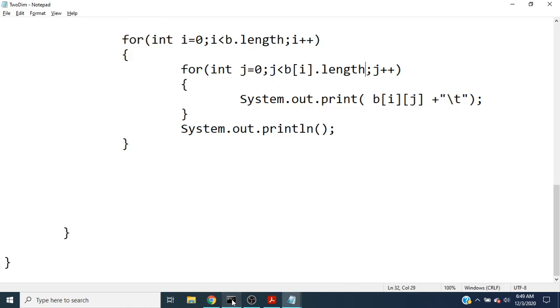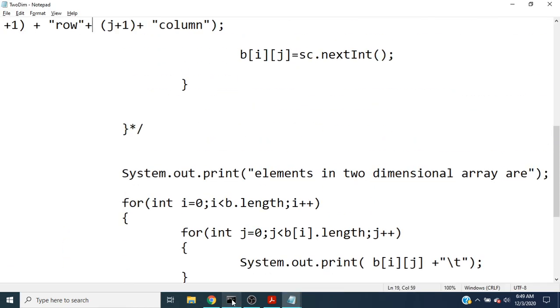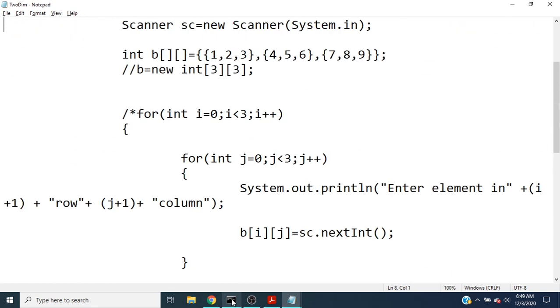And one more specialty with this: in Java you need not have all the rows of the same size. In the sense, you can have three elements in the first row, two elements in the second row, four elements in the third row. You can do that. File save.